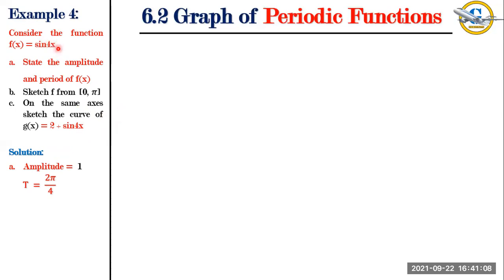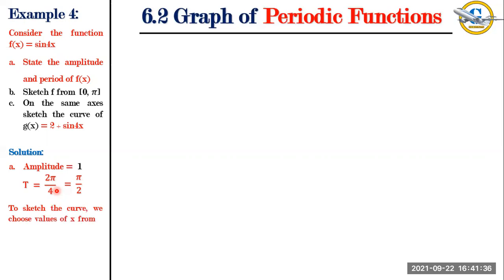Because we have sine 4x, 2 pi divided by the coefficient of x, so 2 pi divided by 4, that gives us pi on 2. That's the period of the function. Note, when you're working with these functions, we use pi, that's radians, not degrees, unless otherwise specified. At advanced level, we work with radians. So to sketch this, we are going to look at the period. The period is pi on 2, right?